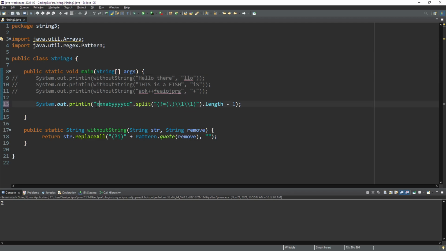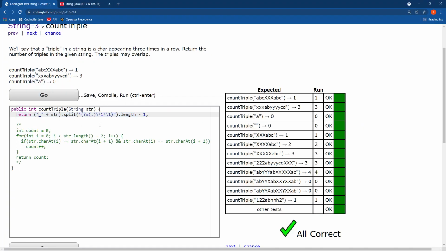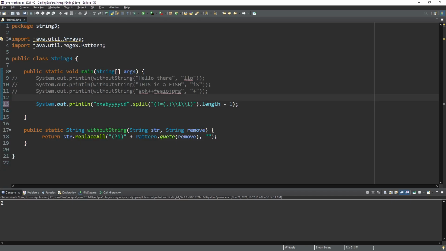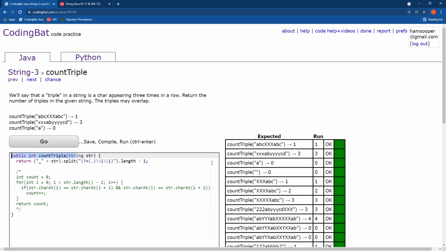But even if I add the extra x here, which is what's happening when I add this original character, so suppose this here with only two x's at the front was my original string, if I add an extra x at the beginning, that does not cause it to find another triple, so we're fine there. Because again, of the positive width requirement to have a leading empty string. Okay, so that's how we could do that one.